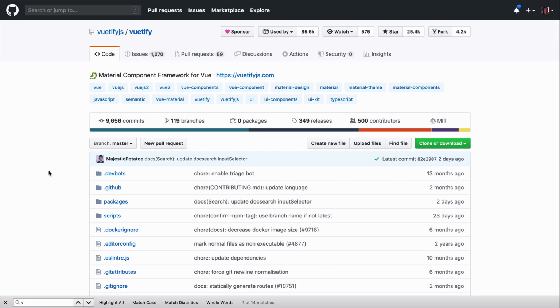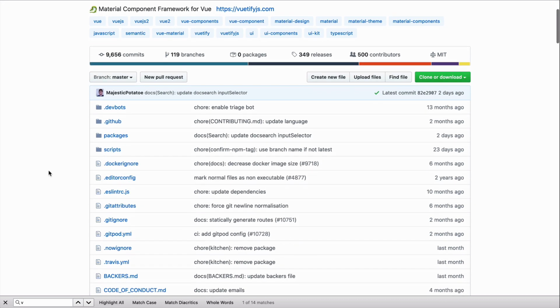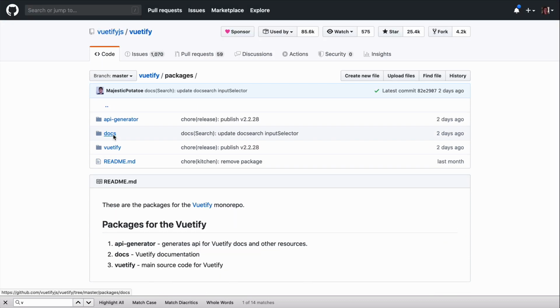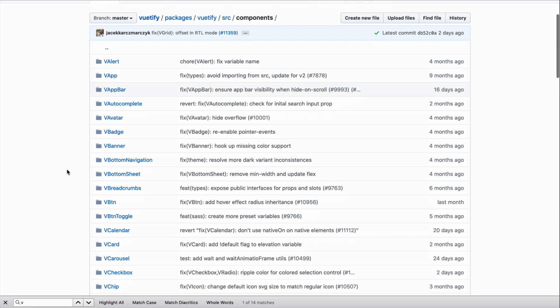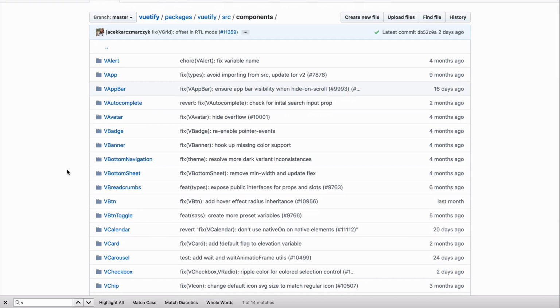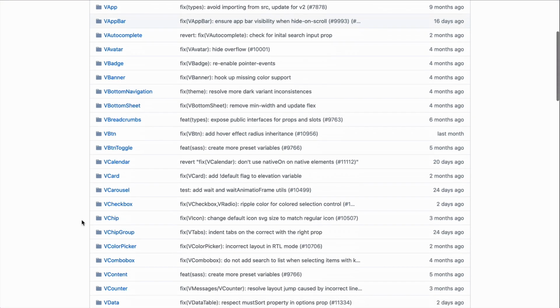Now, whenever I'm pulling in new packages into my project, I try to take a quick look through the GitHub and understand what they're doing and look at the code quality and stuff like that. As with any open source library, you can come into GitHub and look at all of the source code for the components and directives and other things used in the Vuetify framework. Now, the one thing about Vuetify is that this is a well-written, optimized, kind of advanced code base. So it does take a bit of digging to understand what's going on here.